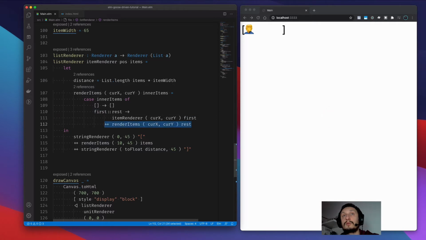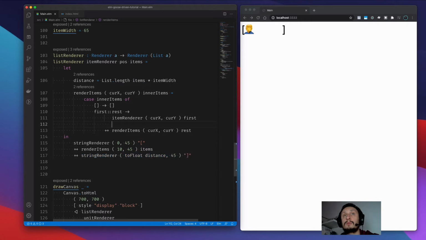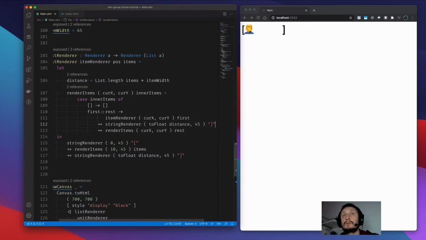Also, I want to render the comma between the items, and it also should be for now the same point, comma. And now we align the things.